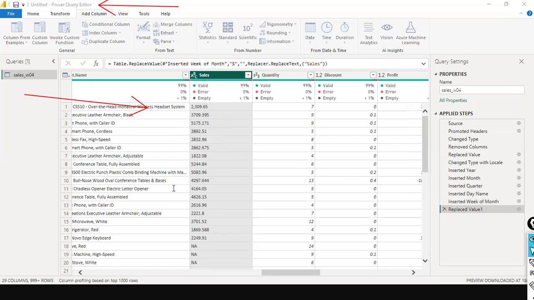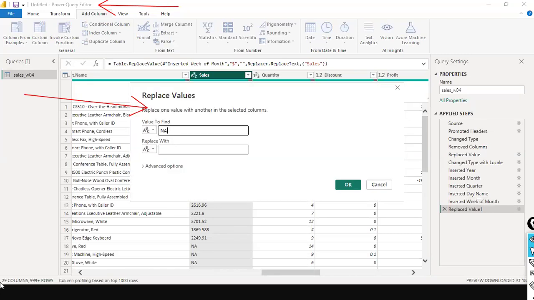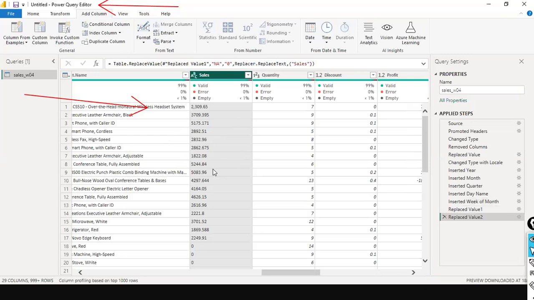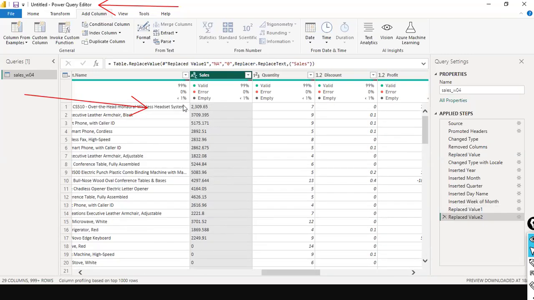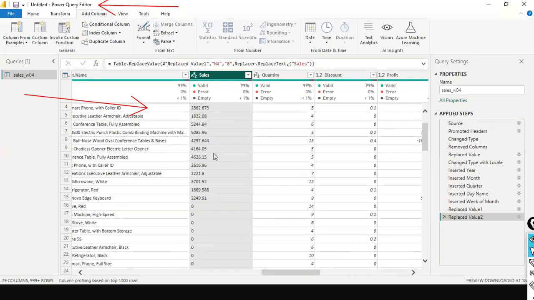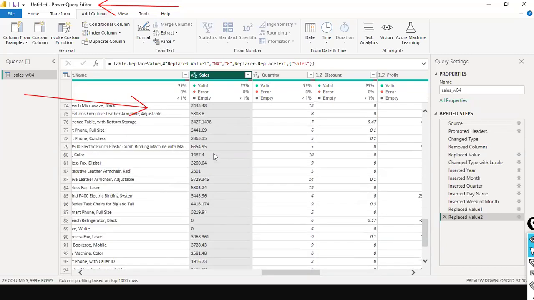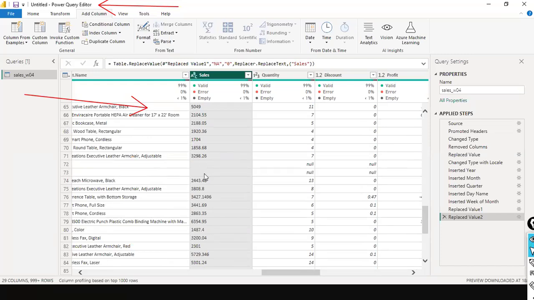I'm going to replace NA by 0 here. I'm going to hit OK. You can see that the NA got replaced by 0 and the dollar got removed. Now we are left with all the numeric values, majority of them. We don't see any other issues. And here we have some blank values.